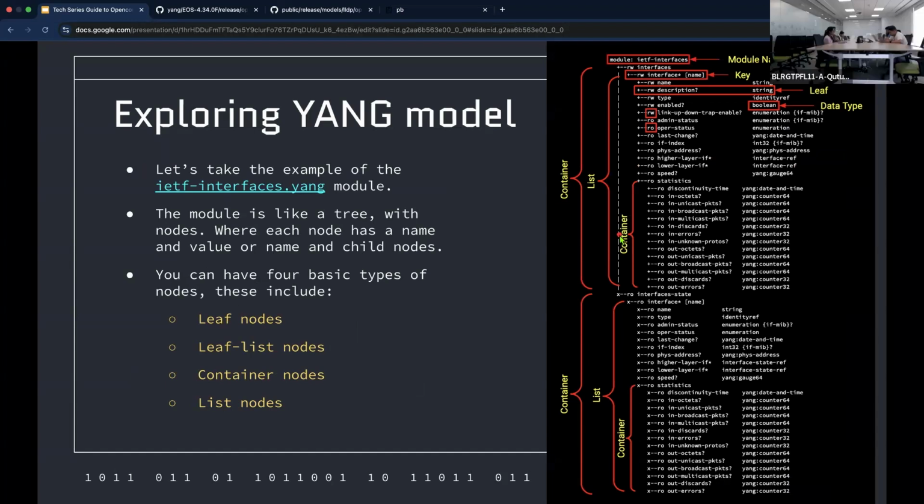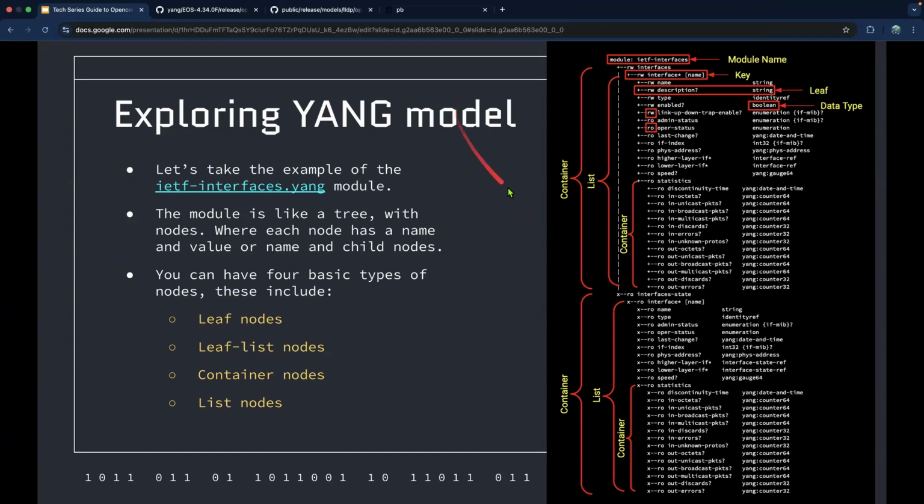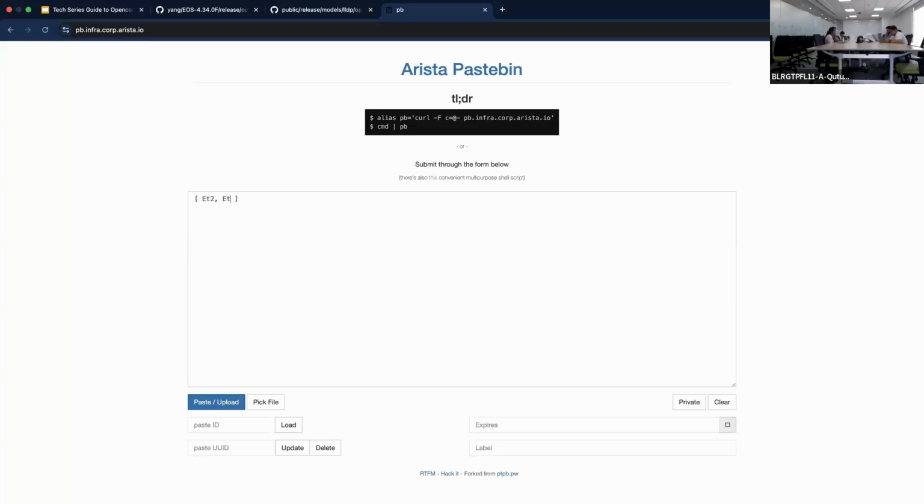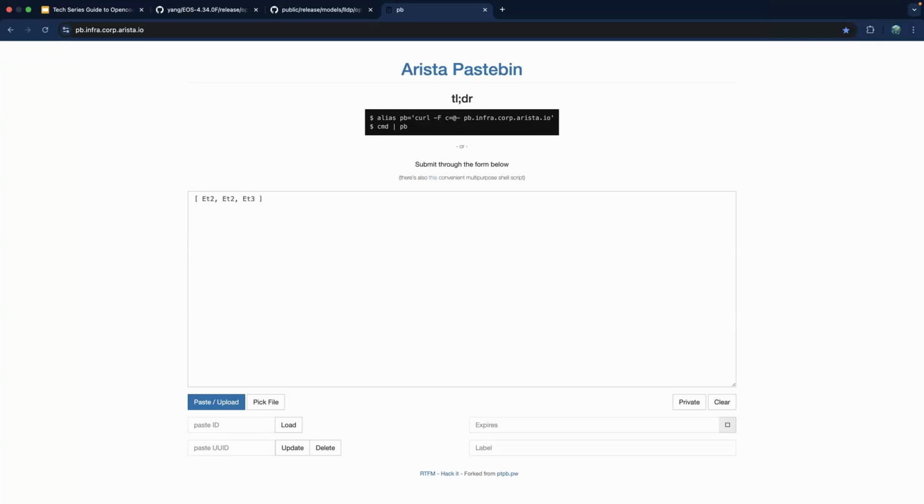I just want to understand the difference between container and list. Yeah, so list will become much more clear once we are actually defining the data. For example, what do you interpret by list? List is something like if I say, give me a list of interfaces. How would you define that? You would say something like this: ET1, ET2, ET3, right?